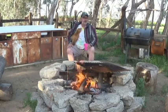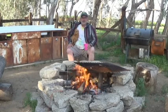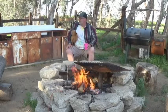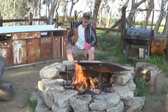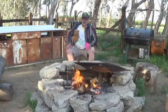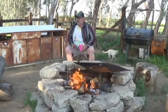Easter, last Sunday, I did a leg of lamb in the Barrel House cooker. Probably one of the best legs of lamb I've ever cooked. It was moist. It was awesome. It really turned out good.